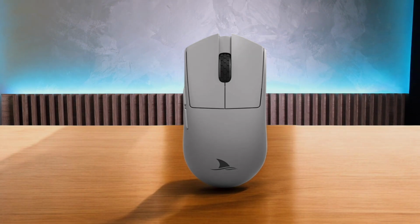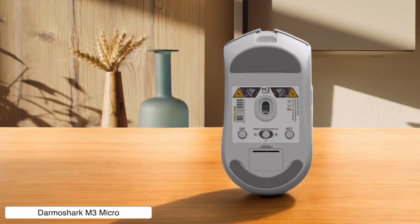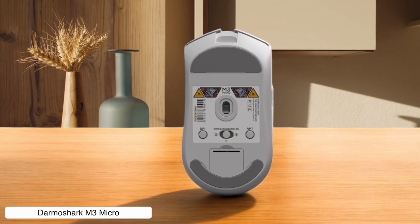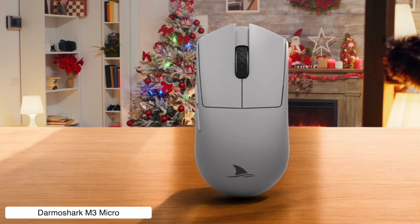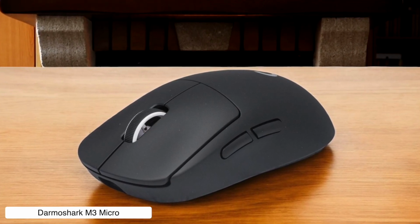No thanks. Dharmashark M3 Micro. This tiny 42-gram mouse packs some serious tech with its PAW 3395 sensor and support for up to 8000 Hz polling rate, plus it has 3 connectivity modes including Bluetooth. The battery life is decent at 84 hours, and it's specifically designed for small to medium hands with dimensions of 105.5 by 54.6 by 33.5 millimeters.